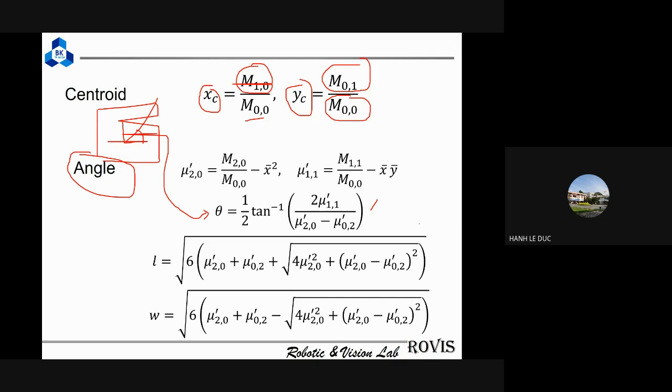Okay, so let's go to the detail of how to apply this equation. The first thing I want to tell you is that this equation is very important to calculate, because all of you, if you do image processing, you will meet this angle, especially in your dissertation or final project. You will have to use this equation many times. Okay, so let's go to the detail of this.